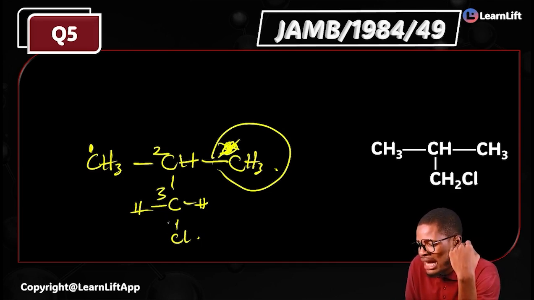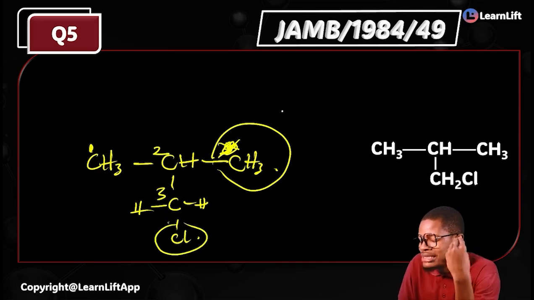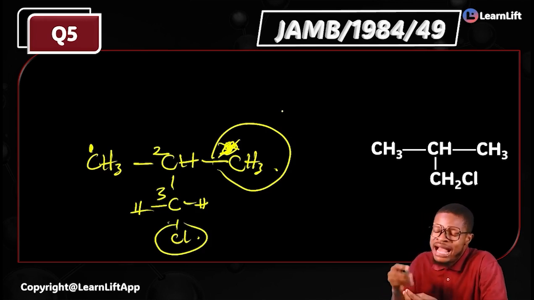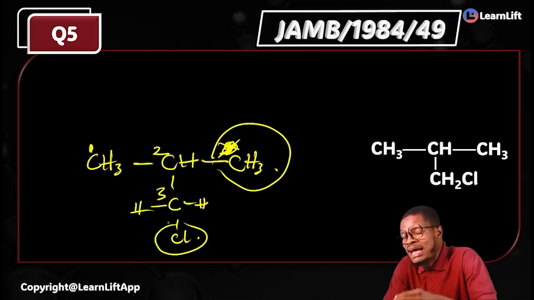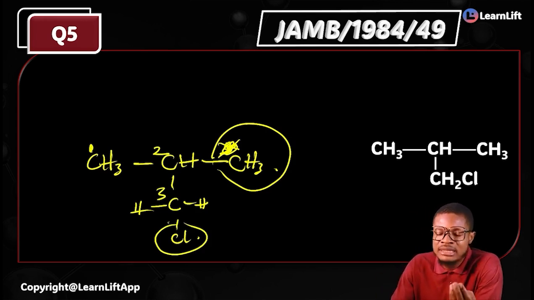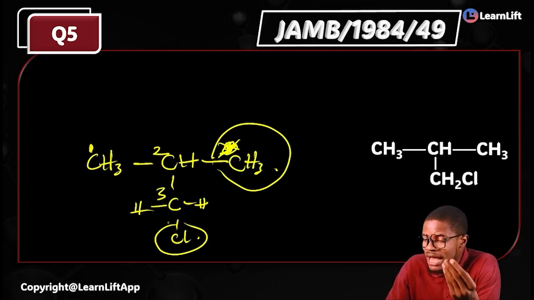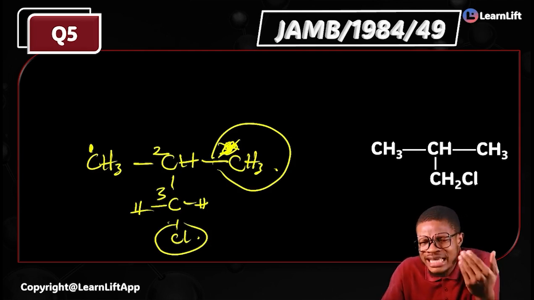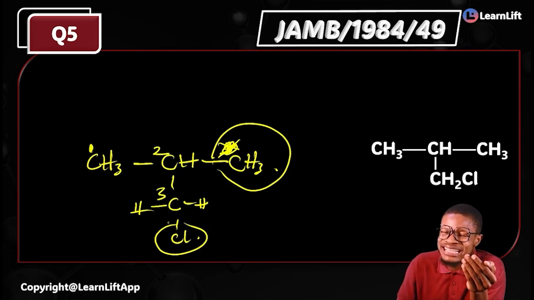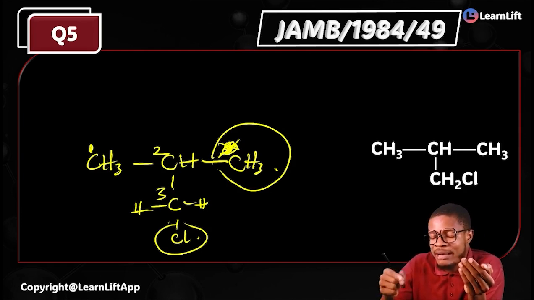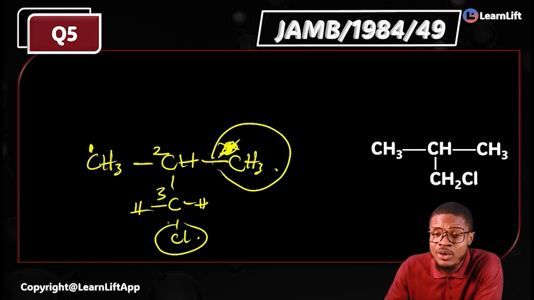This carbon 3 now has chloro. So that chloro is another attaché. Methyl is another attaché. So how do I name it? On carbon 3, what do we have there? Chloro. But since chloro is an attaché, why don't I just better start my counting from that carbon that carries chloro as carbon 1. That's what you are going to do.